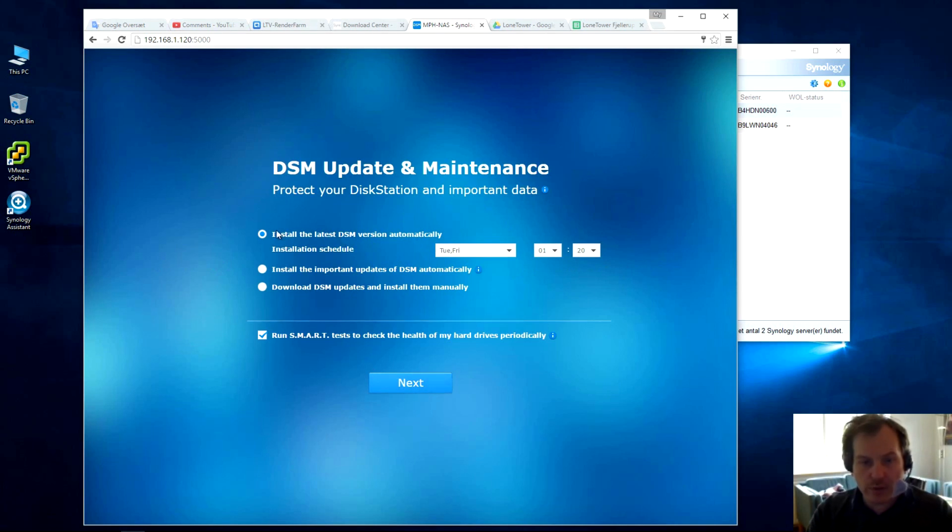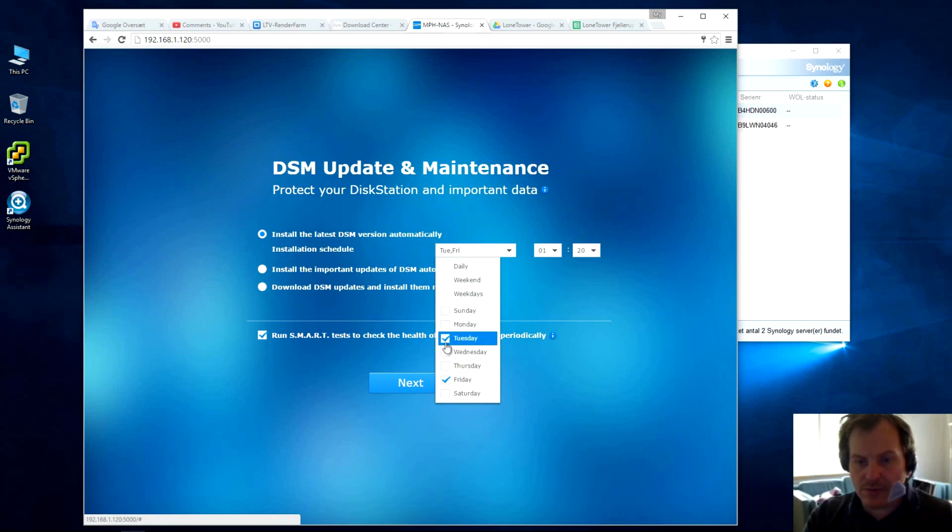And here we get, oh, I can choose when it will install the DSM. These are the updates. Synology keeps updating their firmware all the time. I do think that I want to set this to installing automatically. This is a perfectly good box. It's paid for and licensed and everything, so I will have it installed every, let's say every Friday.